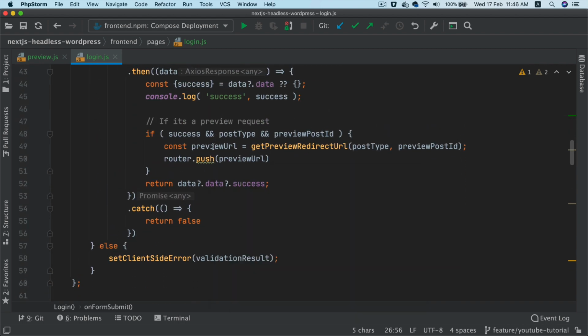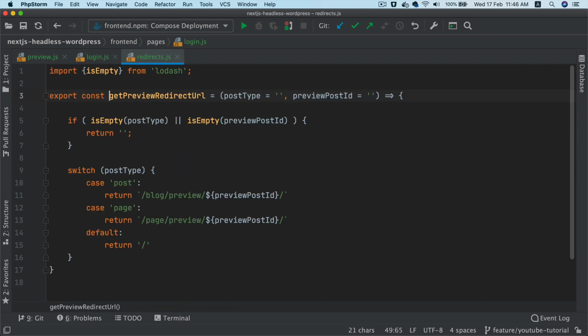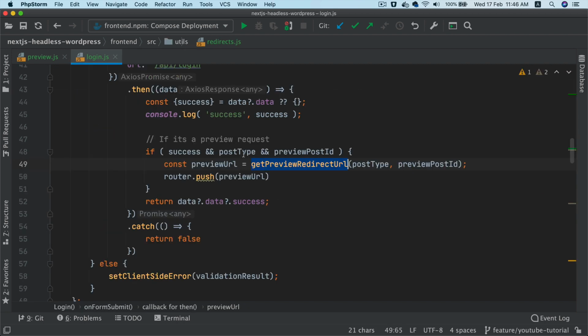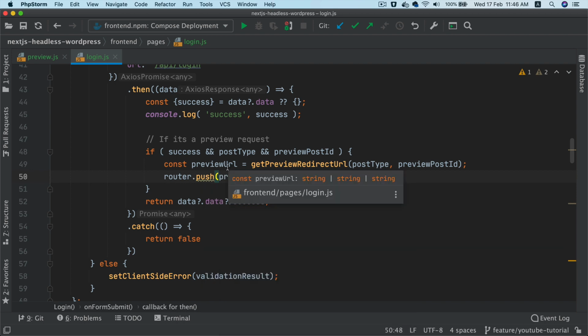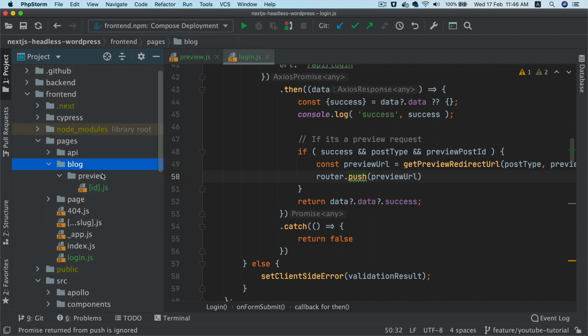And then finally, we are going to get the preview redirect URL, which is this one. And once we have the preview redirect URL, we are going to use router.push to send the user to that particular page. Okay, so in this case, it could be either the blog preview page, which is this one.